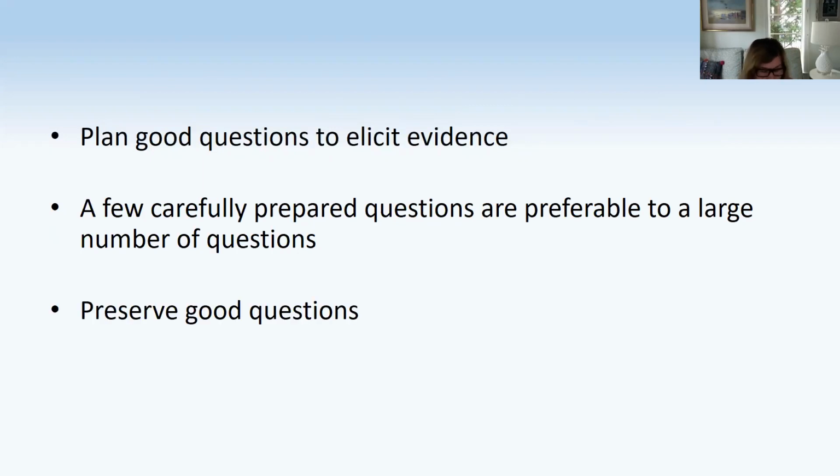The other point to remember is that once you've figured out what are really good questions for certain lessons, you can also preserve those questions. It's not that they go away. If they were valuable in one instance, they're probably going to be valuable again. So you can begin to build up a repertoire of questions focused on specific goals and criteria that can be used subsequently in other lessons.